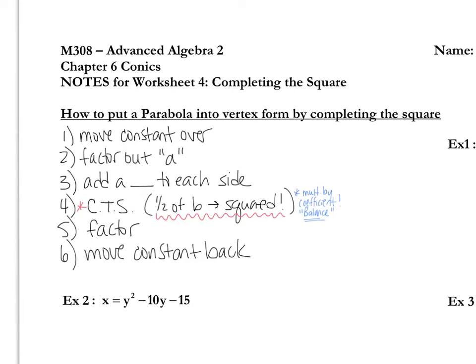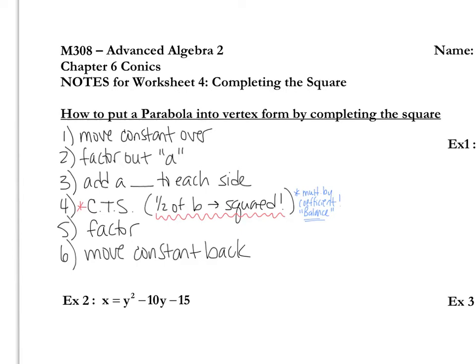So I'm going to give you a second. If you need to pause the video, go ahead and copy down all 6 steps here. And I'm going to make some special emphases on number 4, just because of how to remember how to complete the square, I guess. And then we've got a little trick that we have to focus on, multiplying by the coefficient that you factor out, so that a value that gets factored out. So copy that part down.